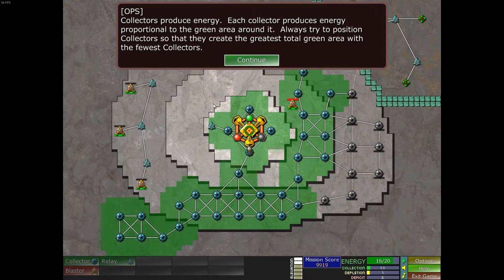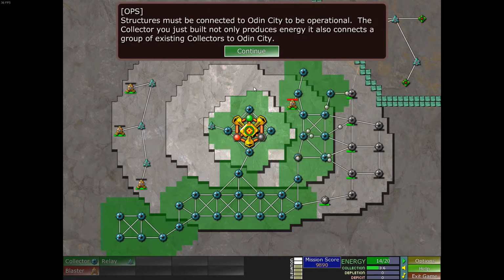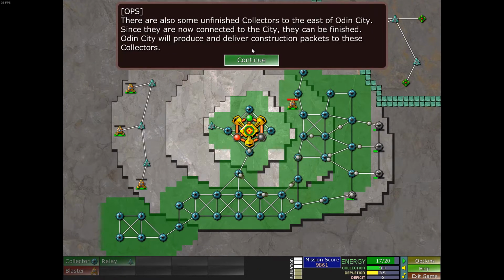Collectors produce energy. Each collector produces energy proportional to the green area around it. Always try to position collectors so they create the greatest total green area with the fewest collectors. Structures must be connected to Odin City to be operational. The collector you just built not only produces energy, it also connects a group of existing collectors to Odin City. There are also some unfinished collectors to the east of Odin City. Since they are now connected to the city, they can be finished. Odin City will produce and deliver construction packets to these collectors.